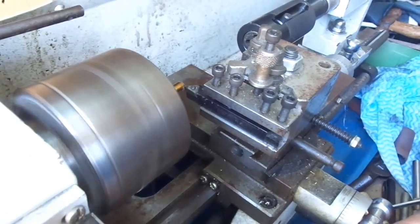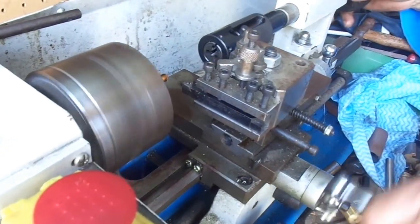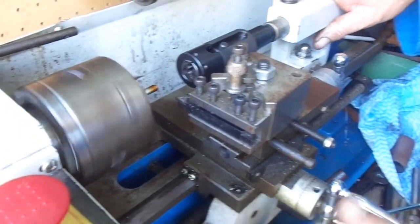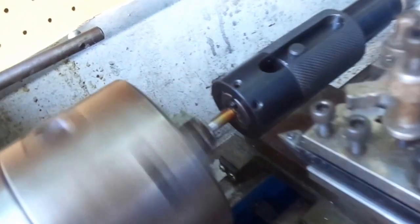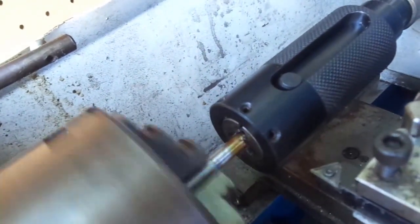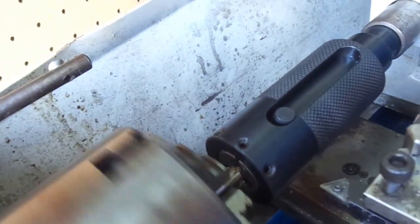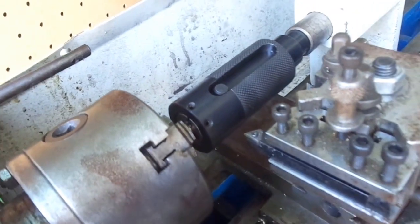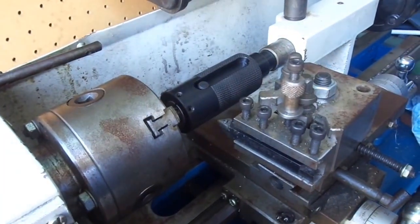Now this is going to float. So what we do — we'll turn it right down low, get this right at the way, and we'll take it down. You'll see what happens here — it'll push it on and that'll screw cut it. We might have a little bit of an issue with this one, because of the actual thing pushing it through. So let's see how we go this time.